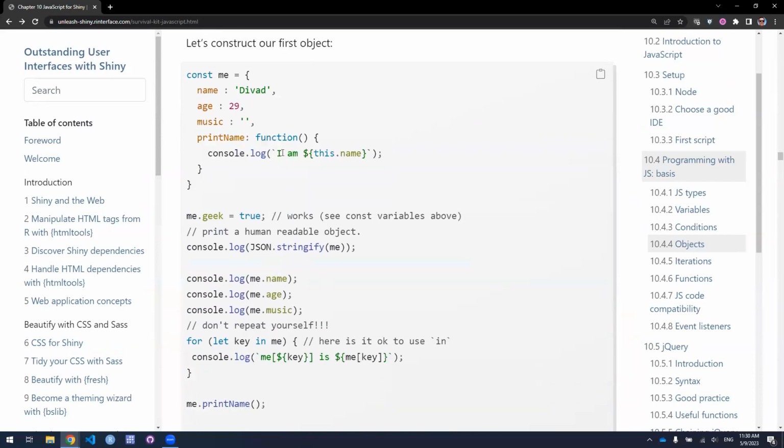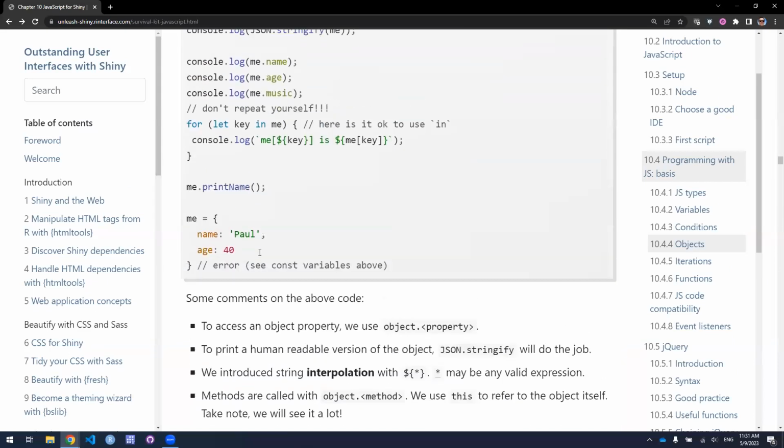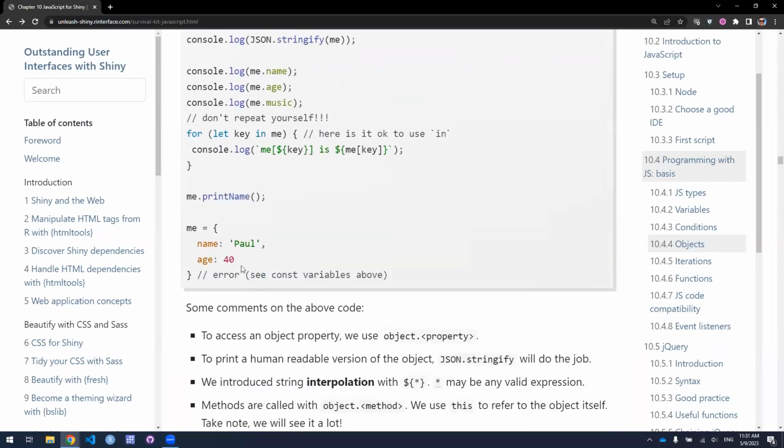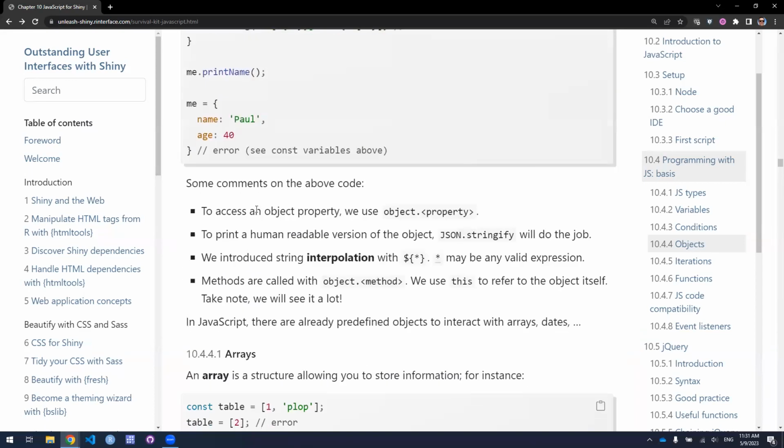Then it'll print out I am and then the name. It doesn't show the result here, but that's what's going to happen.